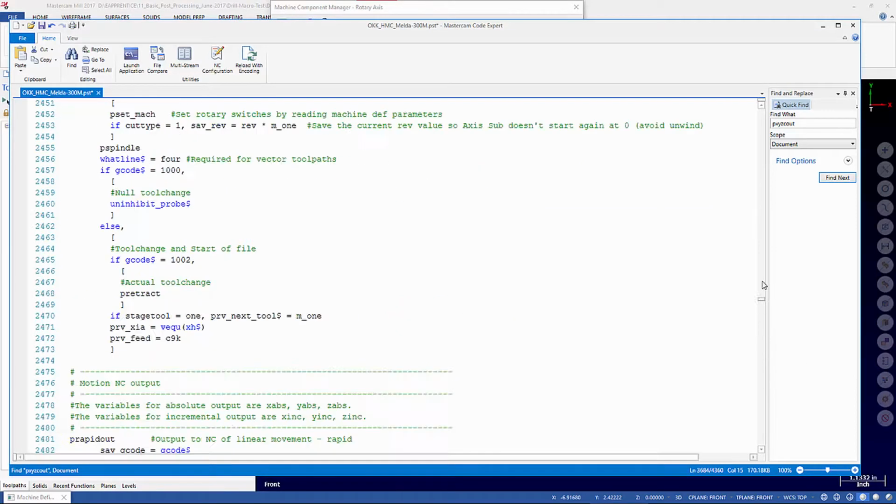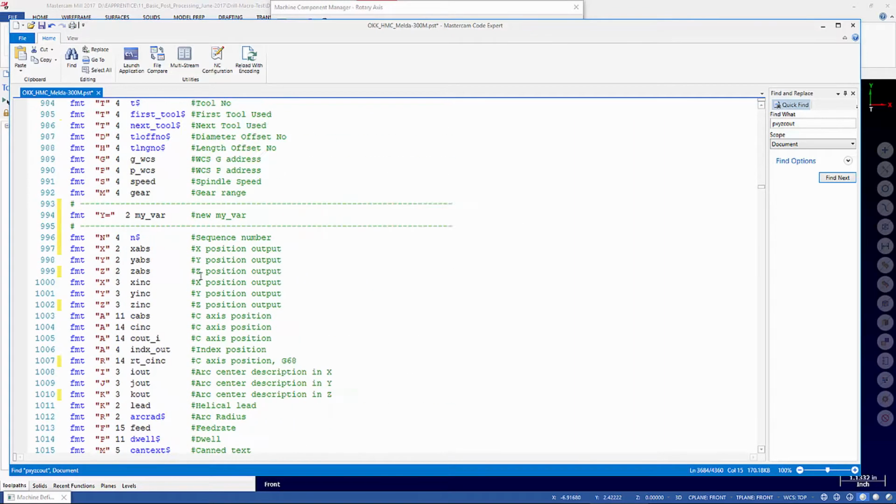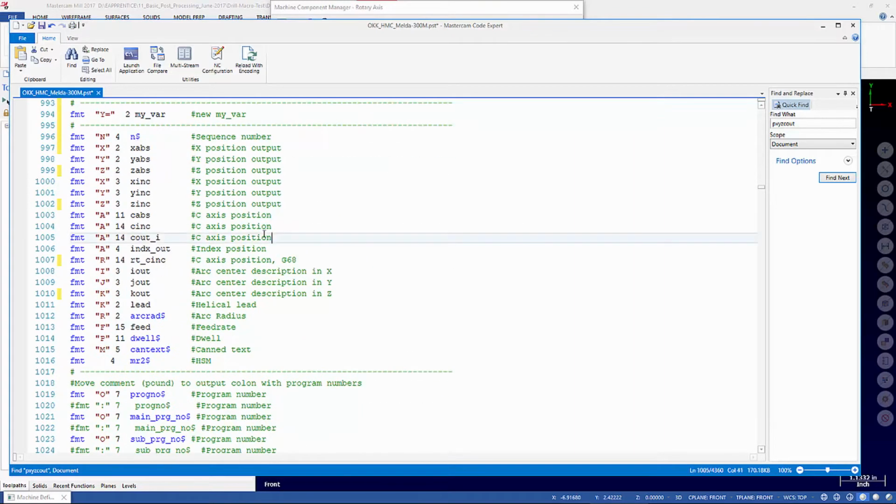So if you go up to the top where the formatting is, and you're looking at your rotary axis, and you see this C-axis position, even though the variable is C-abs, right now the prefix is set to output A. Okay, that is our A-axis rotary.